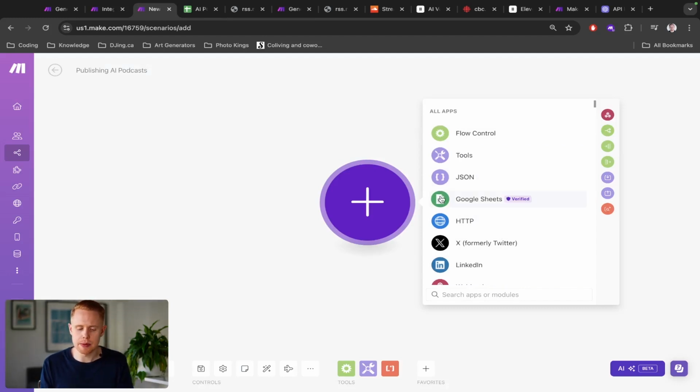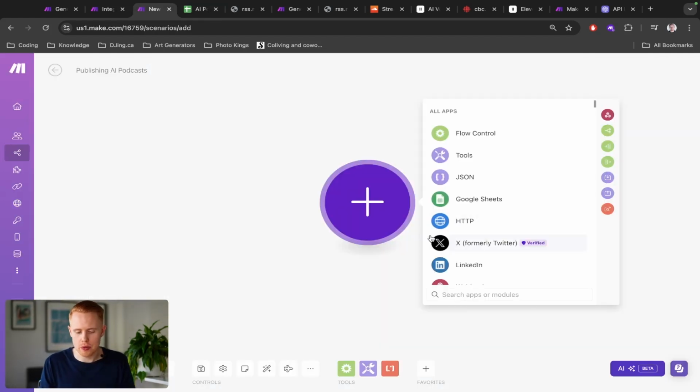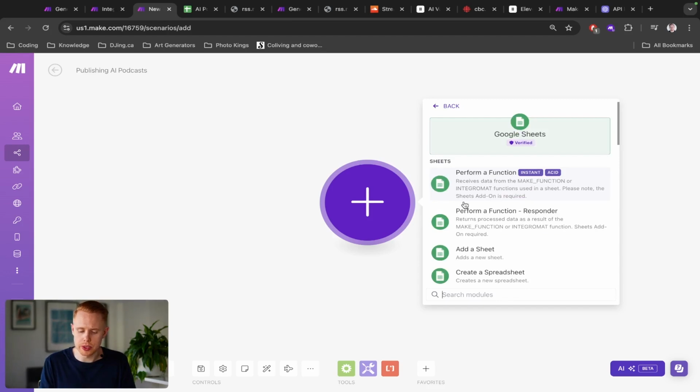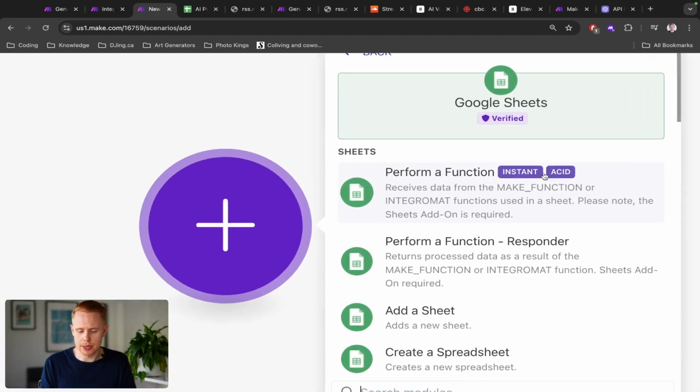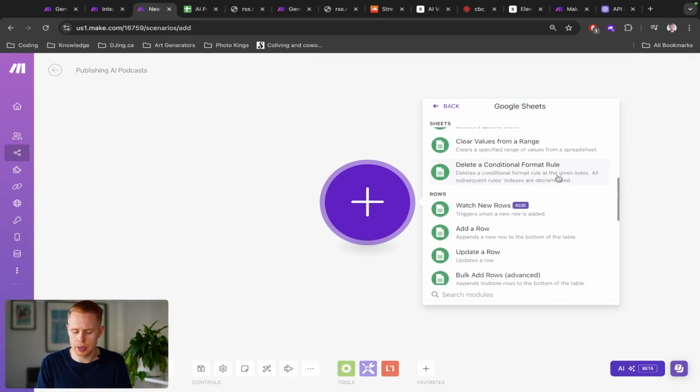With that being said, the first thing we need to do is set up a trigger to start this workflow, so that it runs when this has been checked off. So back in our workflow, the first trigger or starting module will be Google Sheets, and you can see where it says instant. These are typically trigger points.